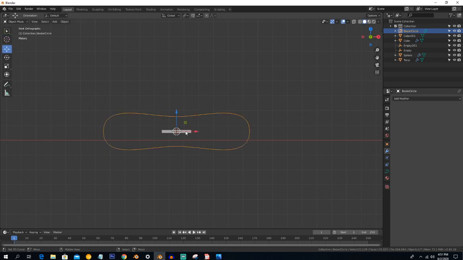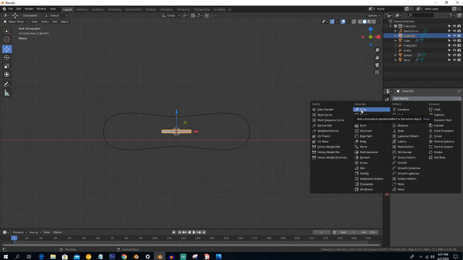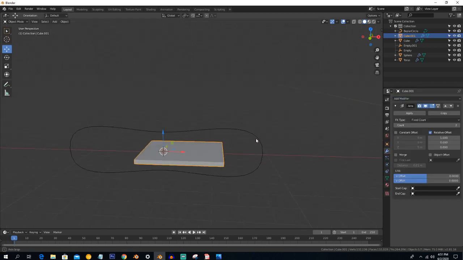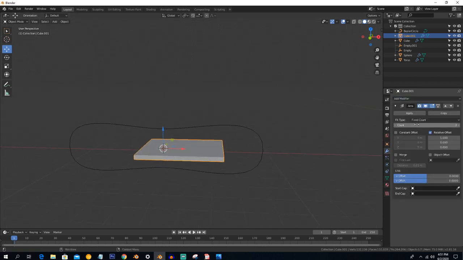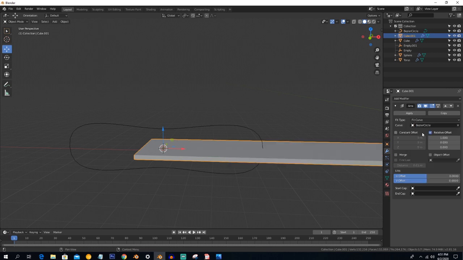And now you have to add an array modifier on this cube, and you have to change its fit type. There are three types of fit type. We have talked in the previous lecture that there are three types of fit type, and you have to select the fit curve option and select here a Bezier circle.